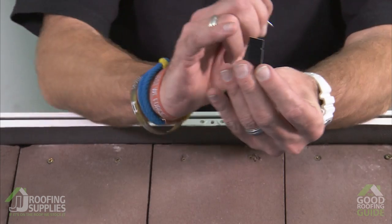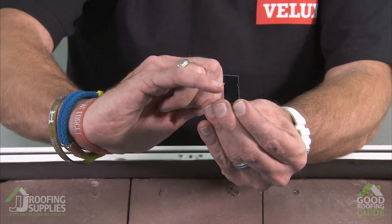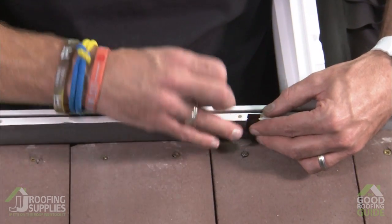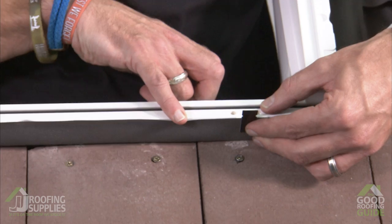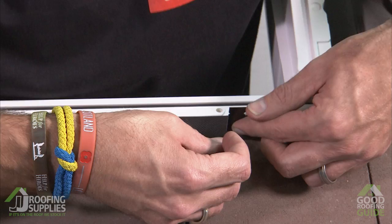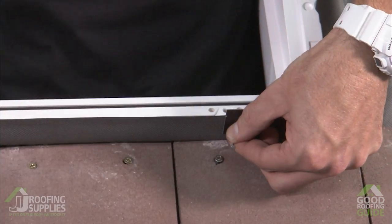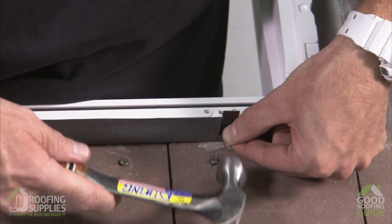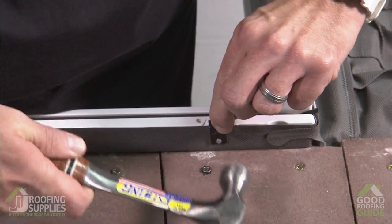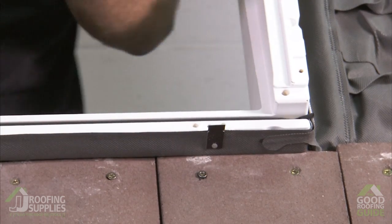So what you want to do is you can just see 2 little notches cut along the top here. That's the part that's going to fold over. So as we nail this on, you want those notches to sit just a little above this flat section of the bottom frame. That way it's got enough height to fold over. So position the tack, get your hammer, and we'll just knock that into the frame. And then we'll do the same on the opposite side.